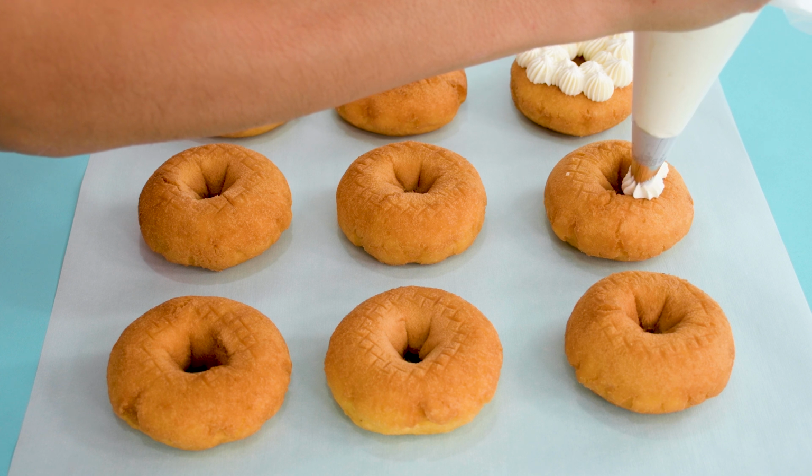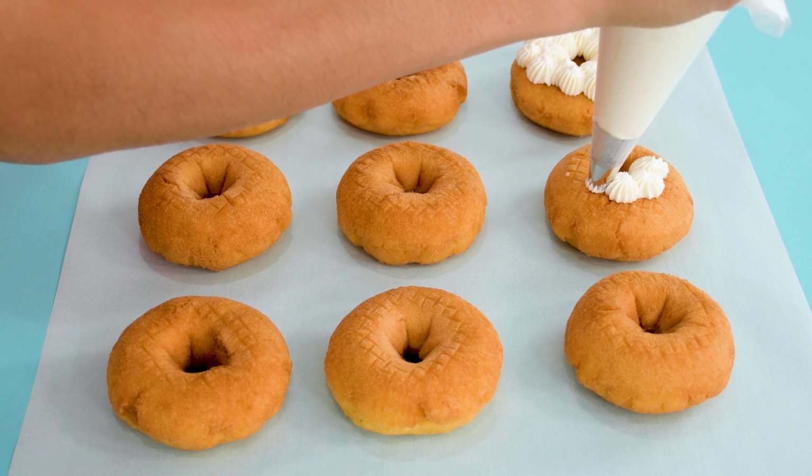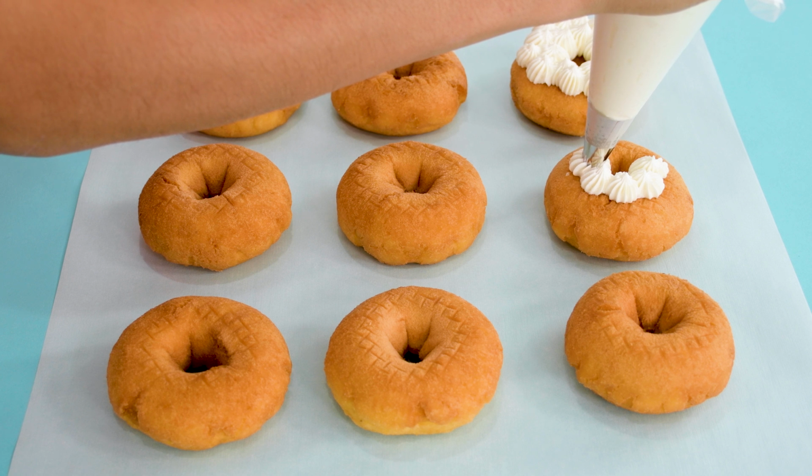You can buy or make the donuts. These are my tasty cake donuts. Let me know if you'd like to see a recipe video.